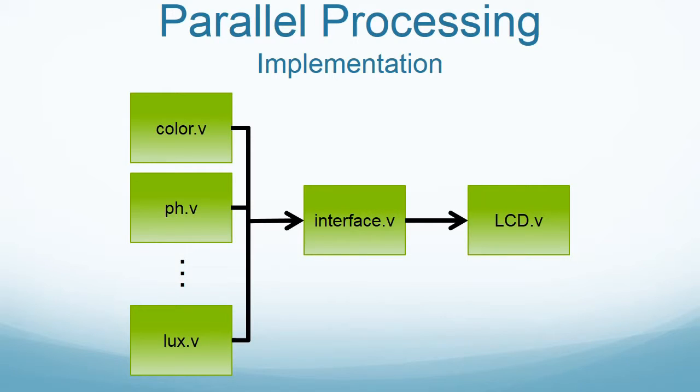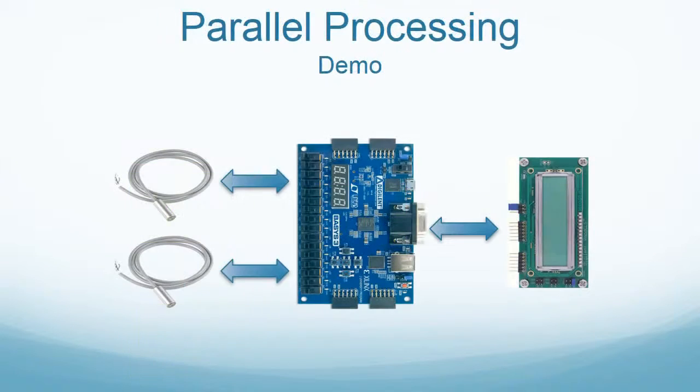In this example, there is a color, a pH, and a light intensity sensor, but it is also feasible to have 3 color sensors. For the demo, what we did was we have 2 color sensors. Actually, we have 2 color sensors talking to the FPGA, and the results are being displayed on an LCD. Also, the FPGA can issue commands to the color sensors, such as enter one read-only mode and continuous read mode through the use of the dip switches associated with the Basys 3 board.